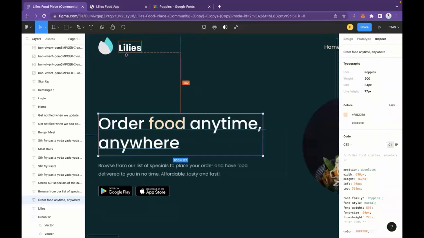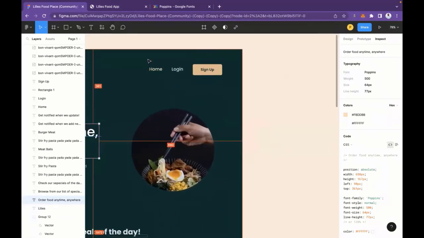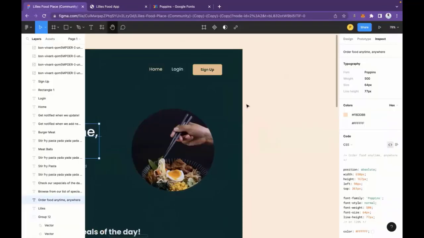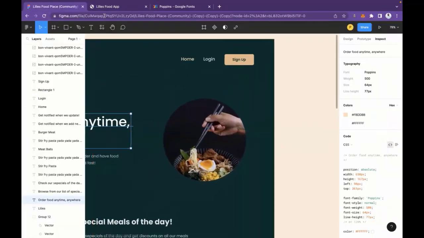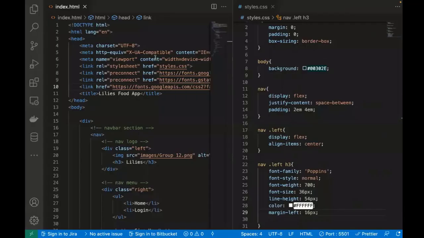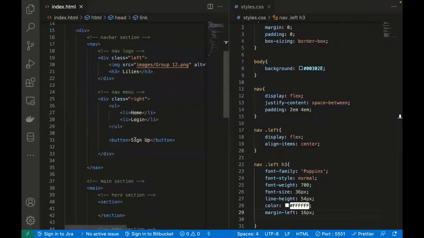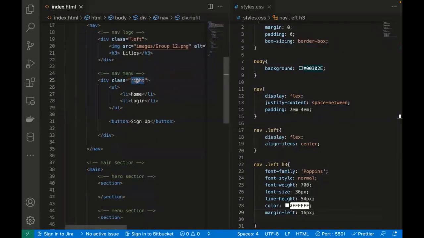So let's go to the right part, which is this part. So yeah, this is the way it is right now. So you're going to style it and make it look exactly like this. Okay. So let's go to our code. Okay. So we are going to this right menu part now.